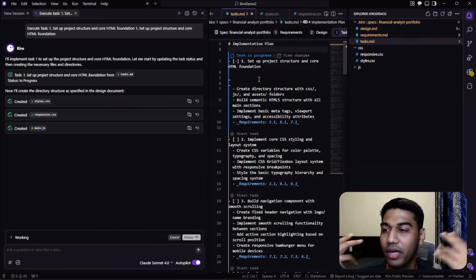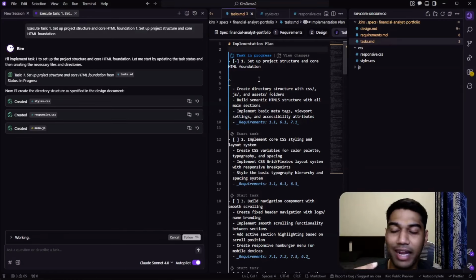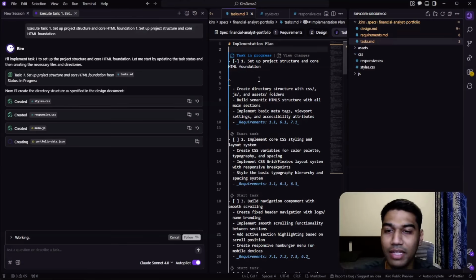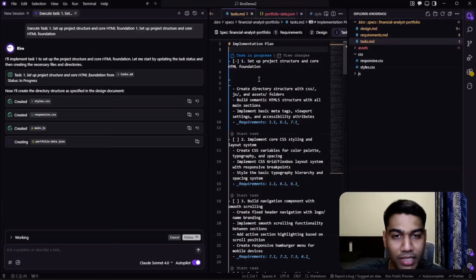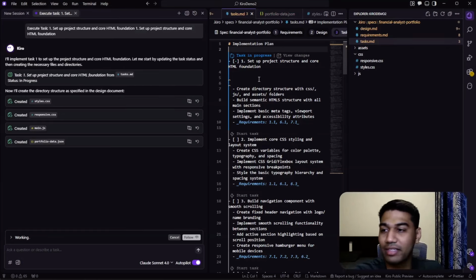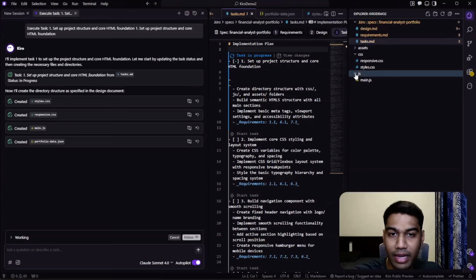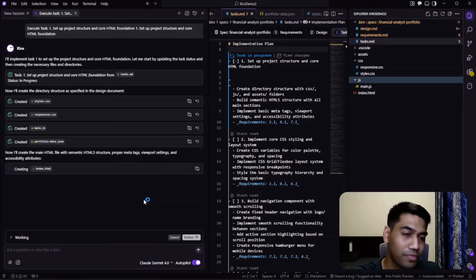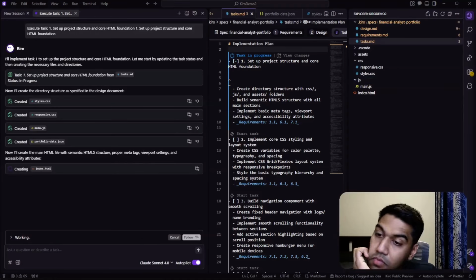It's just another cognitive load that I can skip, so I can focus on the building part rather than figuring out, okay, here is the best project structure, here's how it should be set up and everything else. And given that this is a portfolio website, it does not even need to be this crazy, but it is pretty cool. Okay, so yeah, as you can see, it's going ahead and executing every one of them, and I think it's going to take roughly 5 to 7 minutes to get this whole thing done. So I'm just going to fast forward this part.